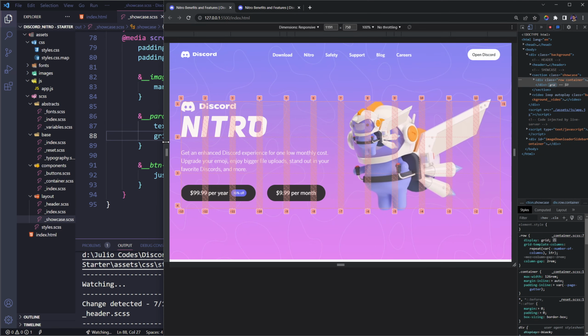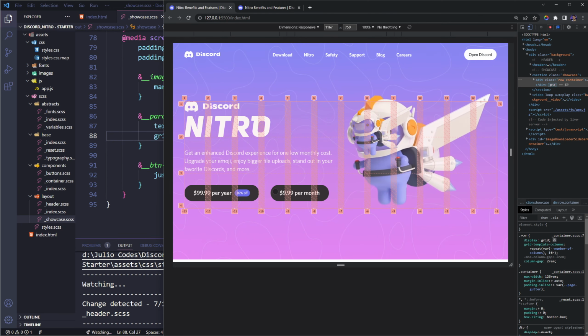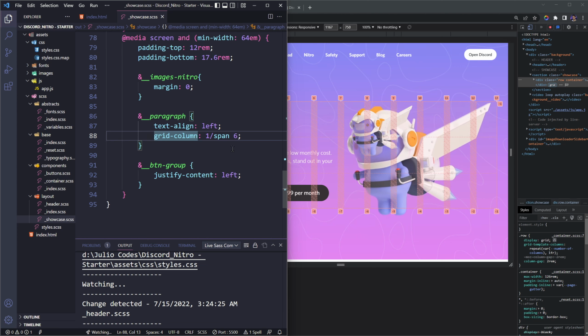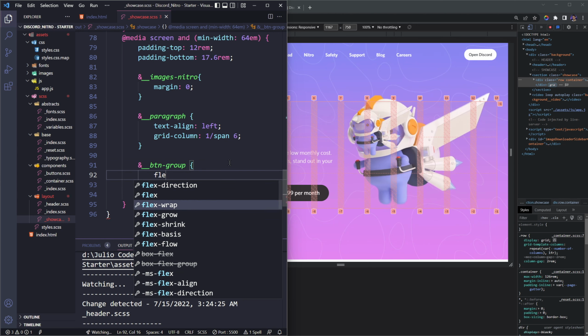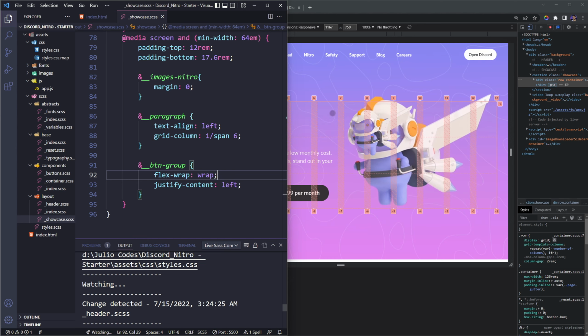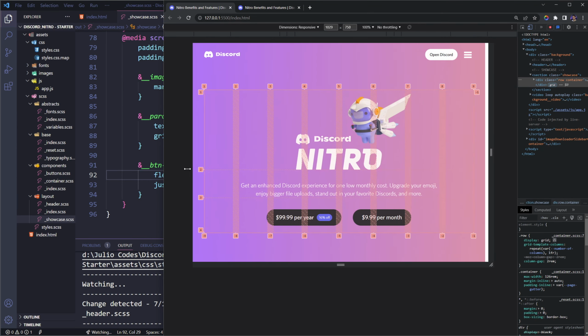So where was I? So there's going to be a little issue later on where this is going to actually run into each other when there's not enough room. So what we're going to do here is just give this a not display, but we want to set the flex wrap to wrap, just so that when there's not enough space, it's going to basically just wrap.